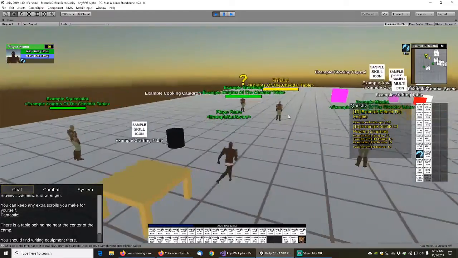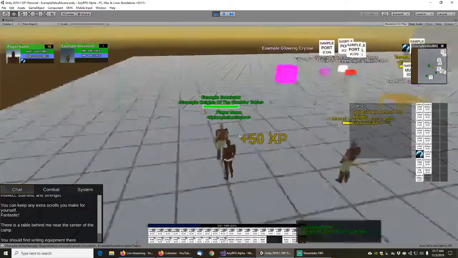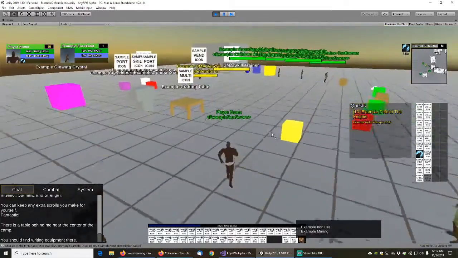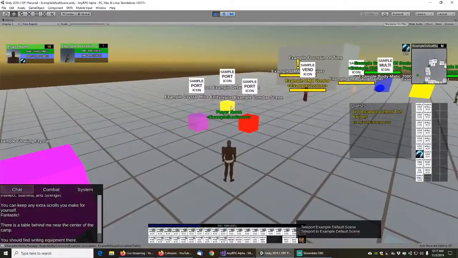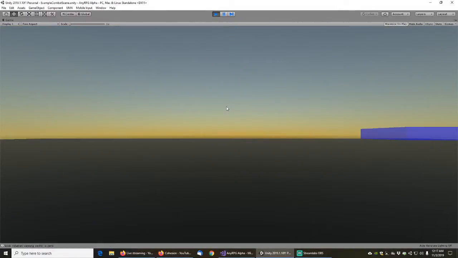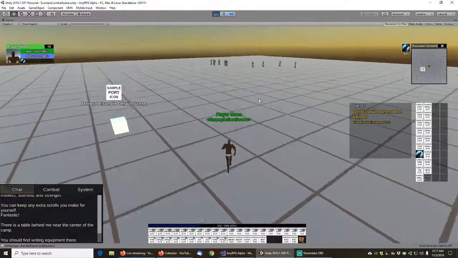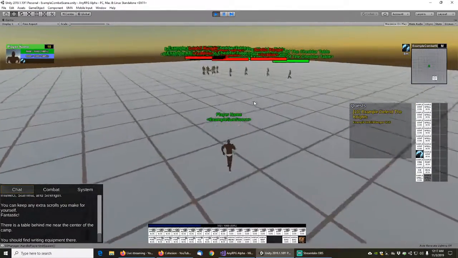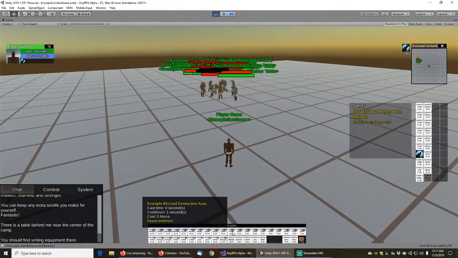Okay, awesome. And that quest is now complete. And then now we have to go kill 10 Goblin Rangers. So the Goblin Rangers are over here in the combat zone. And you can see them all over here having a fight with our mouse units. So let's see, what should I turn on?